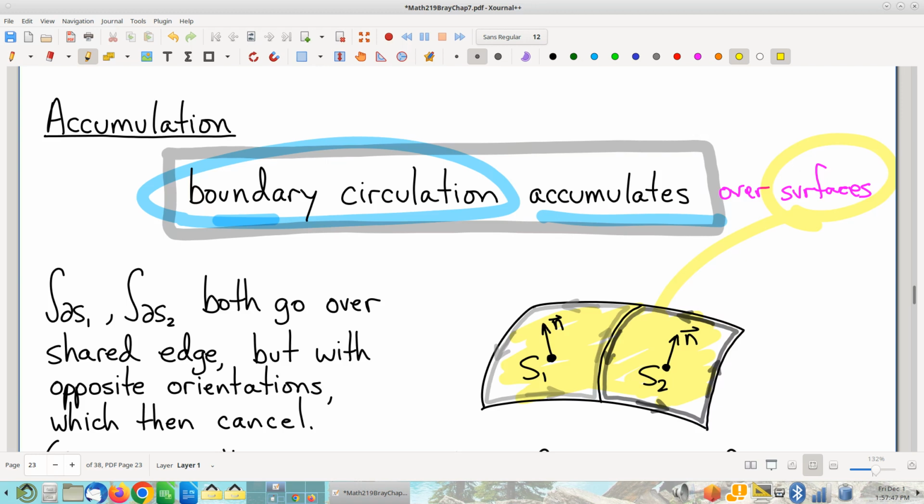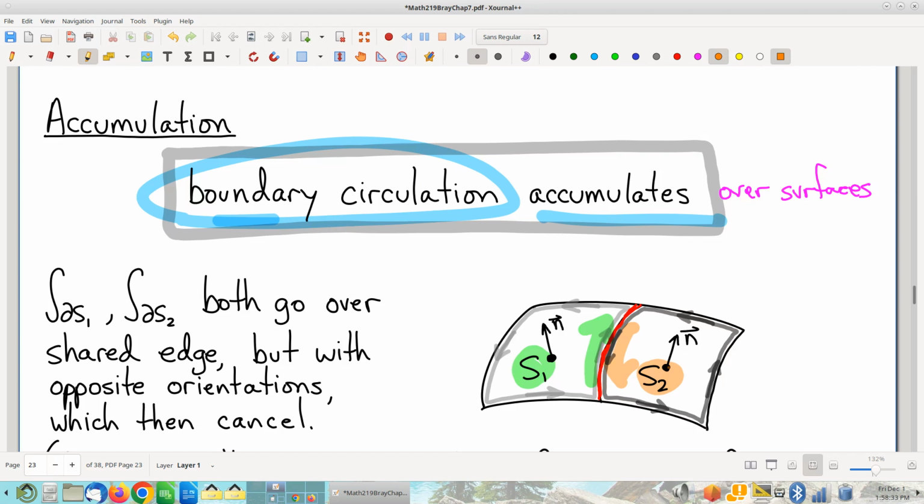in the picture here. And again, as always, notice that this shared edge where I cut, where I first separated my original surface into two separate surfaces, is oriented that way as part of the boundary of S1. That same red edge is oriented this way as part of the boundary of S2. Same curve, opposite directions, cancellation. We've seen it a million times at this point. How we doing? Everybody buys it?